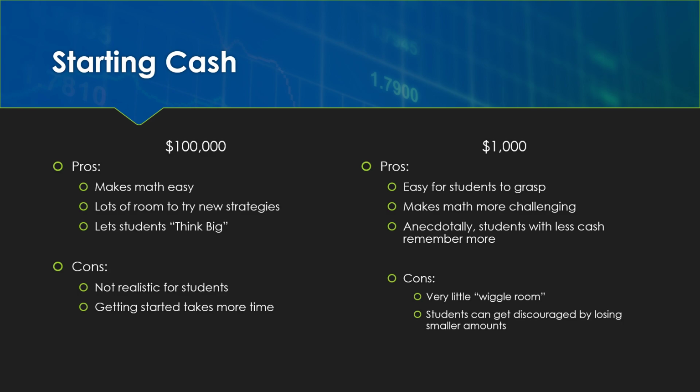That's not a new concept in the world. A lot of times when you have some restrictions on what you can do, it does foster some creativity. But it's something to keep in mind. If you start a student with $1,000, they might want to buy Amazon, but they can't. So they need to investigate other alternatives in the same space, that kind of thing.